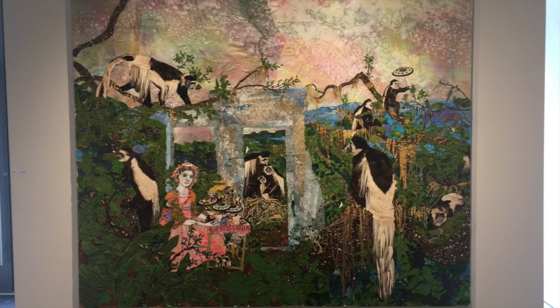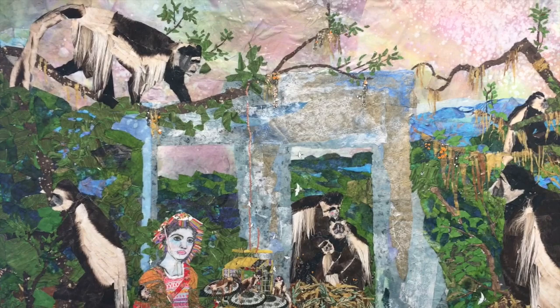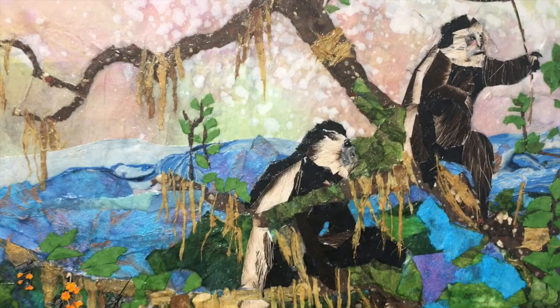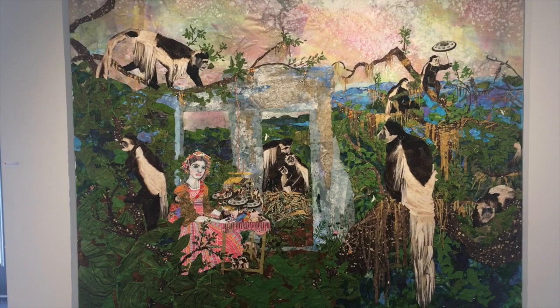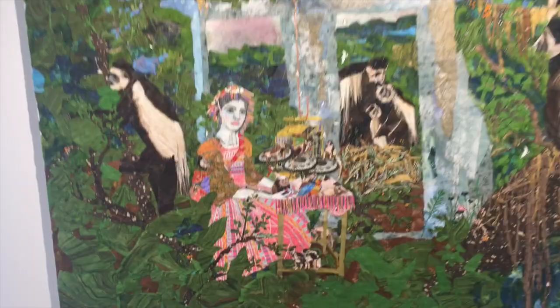A lot of her paintings started originally from inspiration drawn at the Natural History Museum here in New York. Any New Yorker will recognize some of these dioramas, and from there she'll work out an imagery that is really uniquely personal to her. I really like the way these hand-dyed pieces of paper give a kind of light-dabbling, painterly quality to the work, and the way the collaged aspect creates a flatness to the picture plane. That's something that Clement Greenberg was really a proponent of.